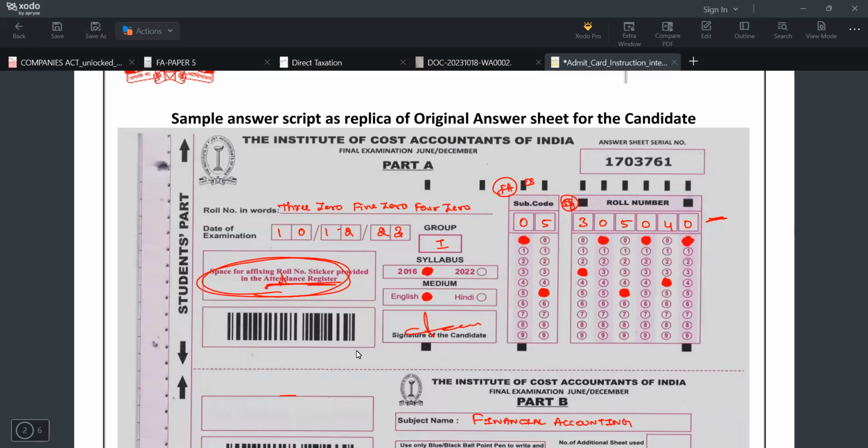Do your examination well. After each examination for group one, this time I'm only going to do it for group one, for both old and new syllabus, I will come up with a review of that paper for just 5 minutes. What our students feel, and what the students in the free batch we announced feel, we'll try to cover that.